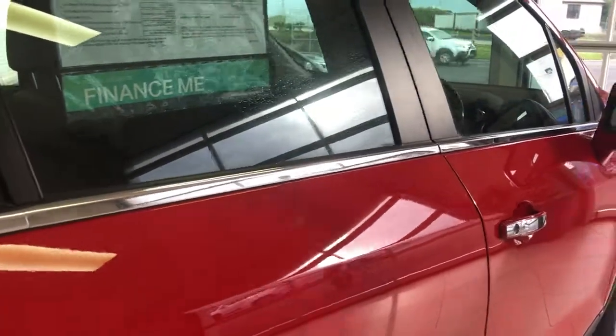This is the 1.4 turbo model, so there's plenty of zip but it doesn't use a lot of fuel — they go really well. There's plenty of boot room as well, and three child seat anchorage points, so you're spoilt for choice in terms of which side you want to put child seats on, or if you've got three to pull across the back seat.